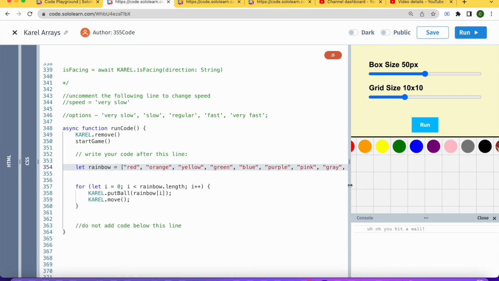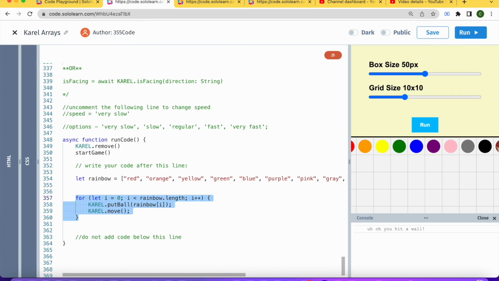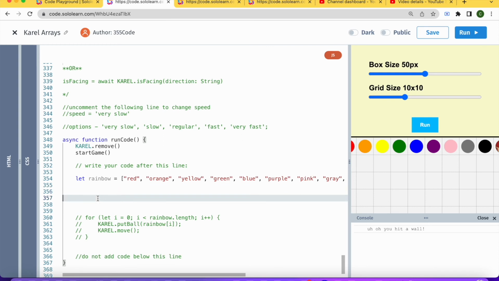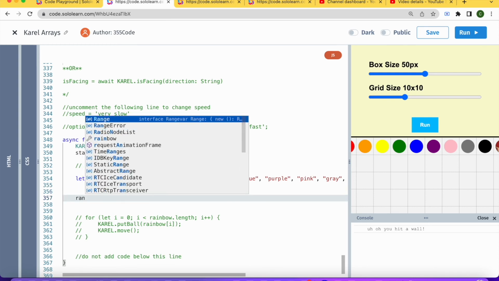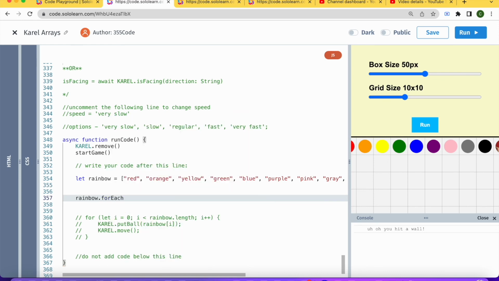There's another way that you can loop through an array. So I'm going to comment this out. Whoops. I'm going to comment this out, and I'm going to show you another way that you can loop through an array. An array has a built-in method which loops through the array and does something for each item, and that's called forEach.